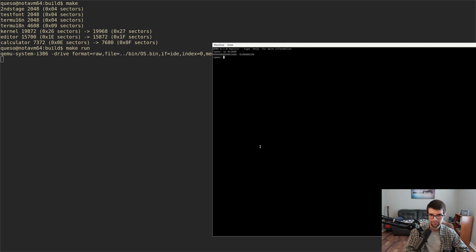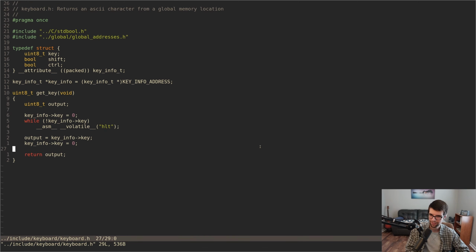Let's see. I have 100. So the key is 0, so that key is not getting set, or it's being reset to 0 every time. Which is true from get key, that's fair. Let me see if that's ever actually doing anything here. Yes, I'll do this, and as input 0, I guess will be memory. No. We'll have it be output. So hopefully that puts output into EAX and halts, so I can check that memory. That's what I'm trying to do there.